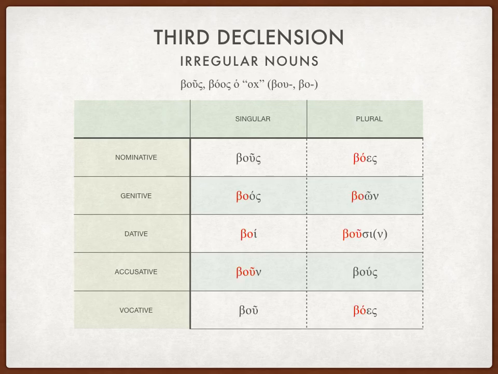Same with bous. We've been seeing this word since the very beginning of the semester. Well, it's finally time to look at the whole thing put together. Unfortunately, the word for cow is also a little bit irregular, largely because it kind of gets caught in some of these shifts as well.